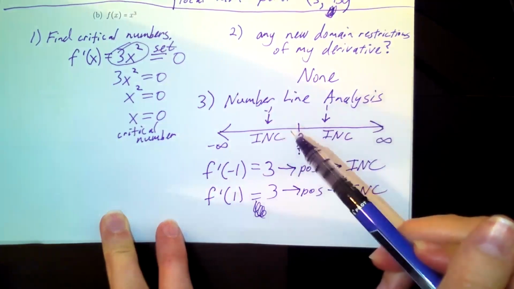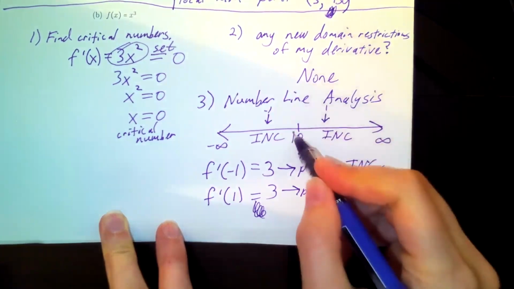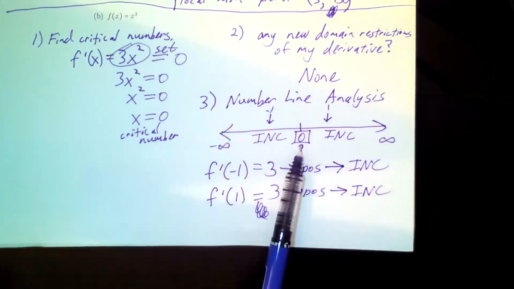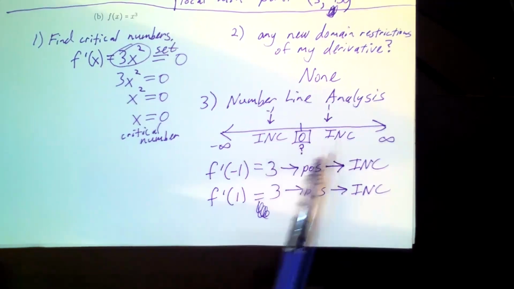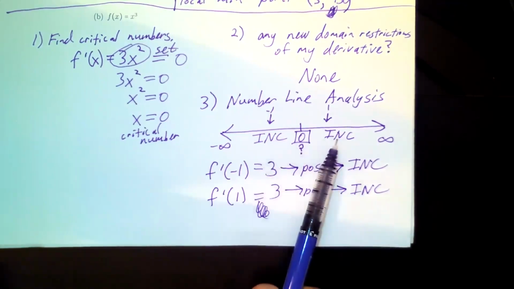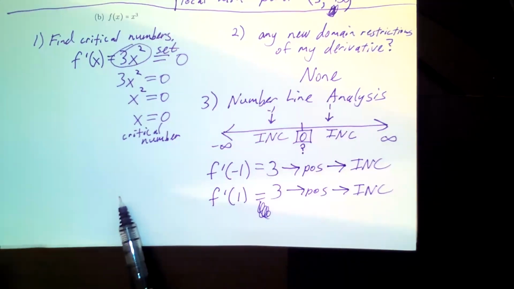So if it's increasing on the left of 0, and it's still increasing on the right of 0, does that tell us anything about 0 itself? Well, if 0 was going to correspond to a local max or min, it would have to correspond to a turning point. In other words, the intervals would have to switch. It'd have to switch from either increasing to decreasing or decreasing to increasing. It has to go from one to the other. Since there's no switch, it goes from increasing to increasing, then there can't be any local max or min, neither one, because there was no switcheroo, there was no turning around from one to the other.